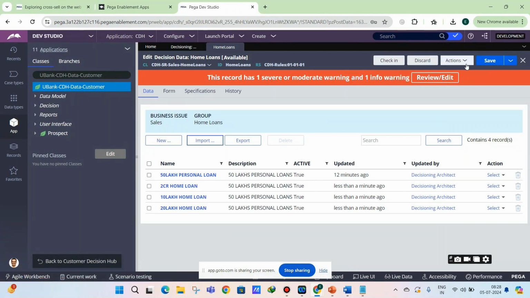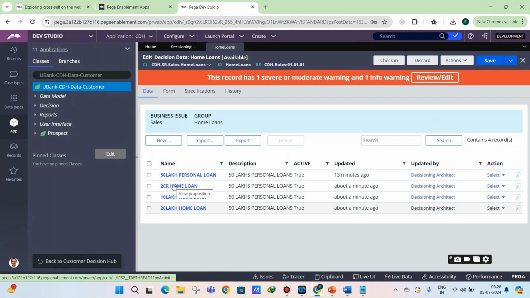And just like how I have given the description, the same way the description is coming. Of course, we did not modify the description. That is why it is showing the same thing. But if you modify and upload, it will show you correctly. Okay, so this is how you do it in real time. You will create one proposition, export it and send it to the business. The business will add all the propositions in that sheet and give it to you. Then your job is just to import that into the business group. That's it.